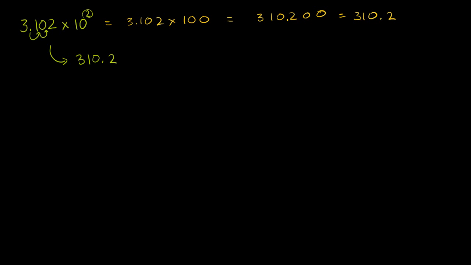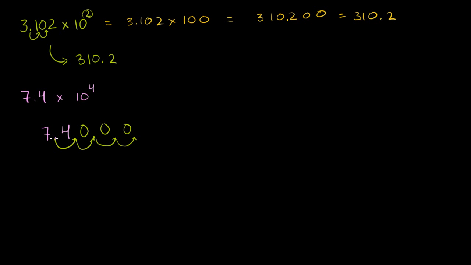Let's do another example. Let's say I had 7.4 times 10 to the fourth. Well, let's just do this the fast way. Let's shift the decimal 4 to the right. So 7.4 times 10 to the first, you're going to get 74. Then times 10 to the second, you're going to get 740. We're going to have to add a 0 there because we have to shift the decimal again. 10 to the third, you're going to have 7,400. And then 10 to the fourth, you're going to have 74,000.